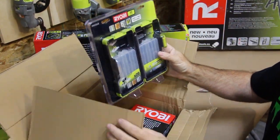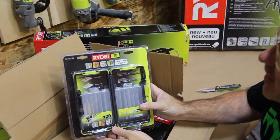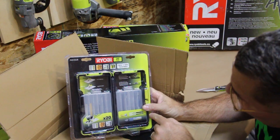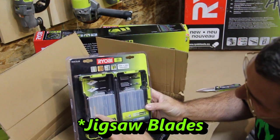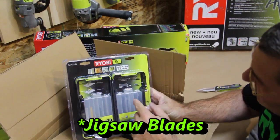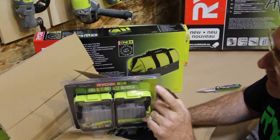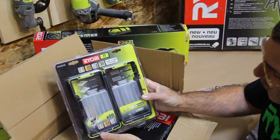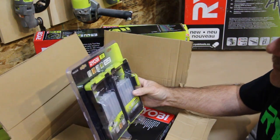Okay, Ryobi RAK20JB 20 piece jigsaw drill bit set. Comes with all the different bits with a holder and comes with the case that fits in the storage system. It's really nice.